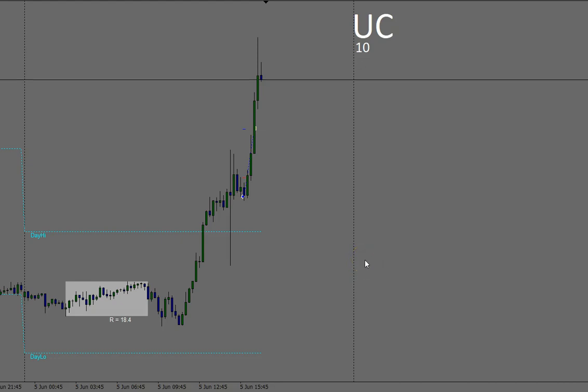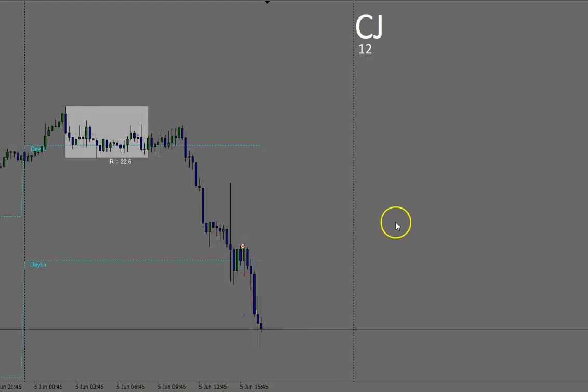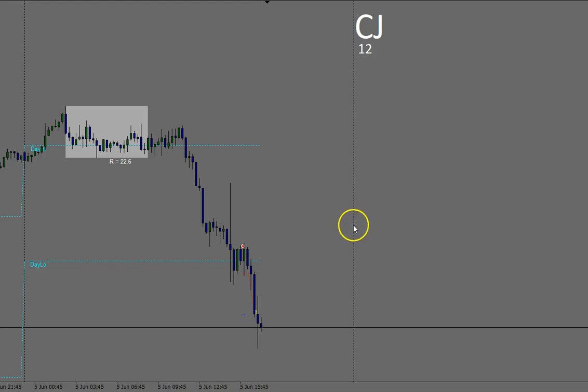One of the big movers, US dollar, Canadian dollar, took this down here, and that actually hit my take profit at 20 as it came up through 20. And so on the US dollar, Canadian dollar, I took 37 pips on that. Canadian dollar, Japanese yen, another nice move here. And it looks like it's continuing as well. This one hit my take profit at 20. As it came down through 20, it hit my take profit, and I got 30 pips on this, on the Canadian dollar, Japanese yen.